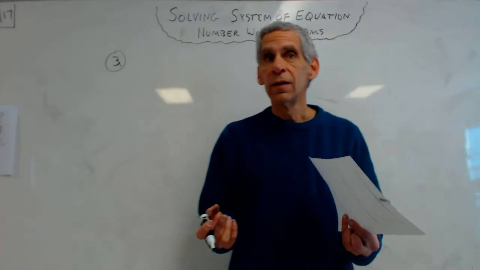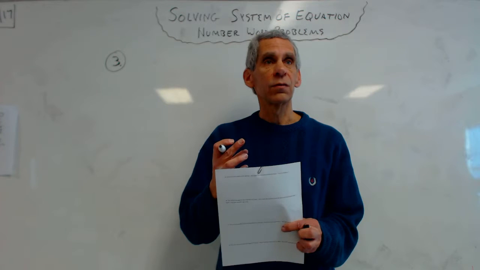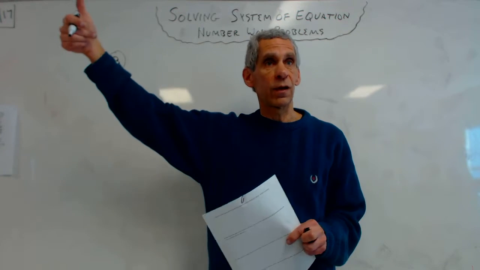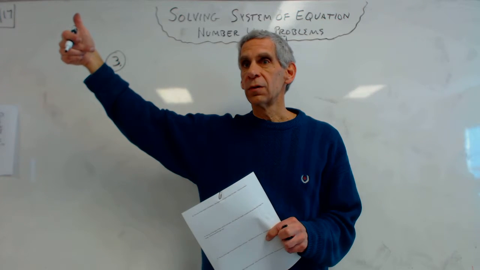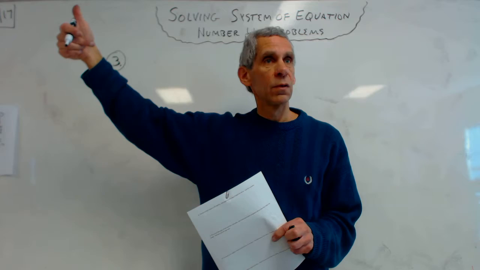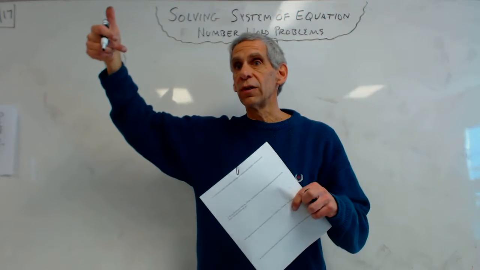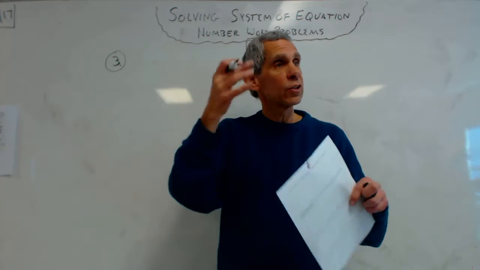Because when we were doing it with just one variable, I said this: the sum of two numbers is 22. The first number is x, right? What's the second number? Who remembers? No, 22 minus x. It's whatever is left over when you take the total and subtract the x from it, right? See what I'm saying?